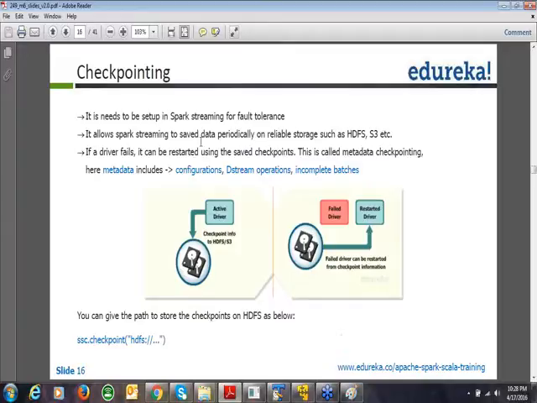Your program has been processing during the day. It has started, it has processed so many batches, and it has gone down at, let's say, around 1 p.m. in the afternoon. Now the administrator realized that the driver program, I mean the streaming application, has gone down.